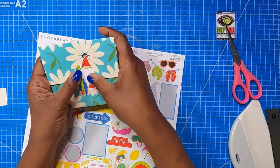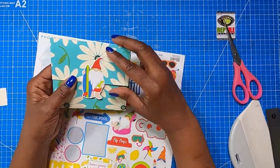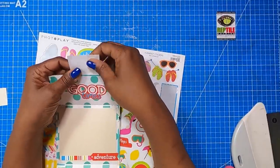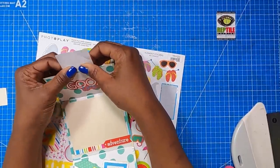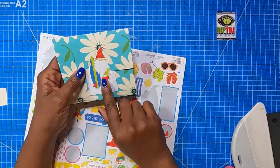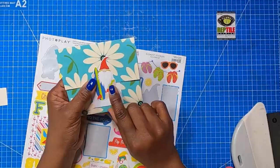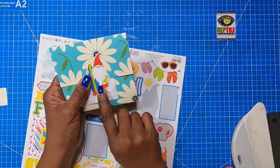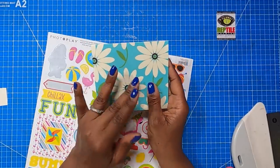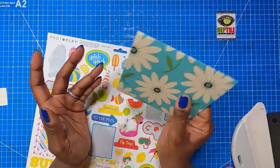But like I said, I don't want to seal this because I have not filled it in to send out. So what I'm going to do is take a piece of a backer sheet from one of my strips of tape that I removed and just cover that so that it won't get stuck. Then when I'm ready to actually mail it, I can peel this away and give it a nice stick down. And I would probably place just a little drop of my Reptile Glue just to make sure that this stays stuck and isn't opened. And then when you're ready to mail it, just flip it over, create yourself a little mailing label, your to and from, put it down and drop this in the mail.